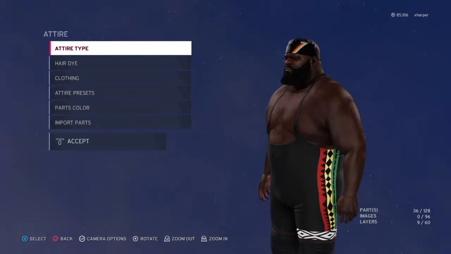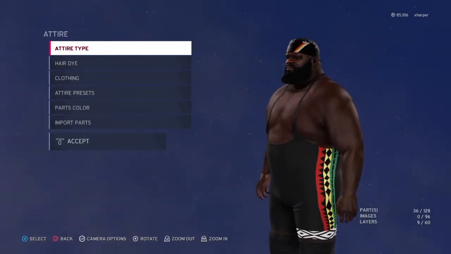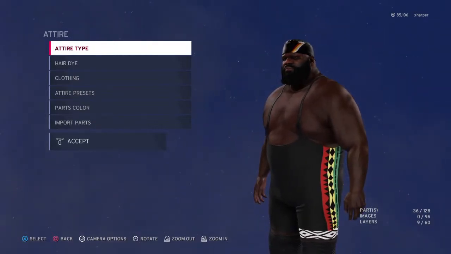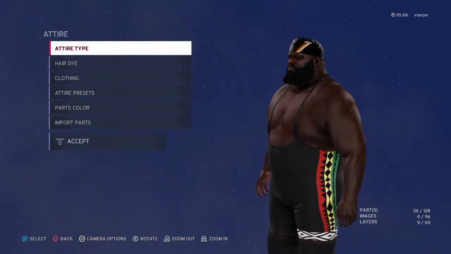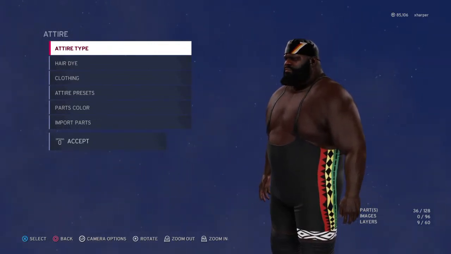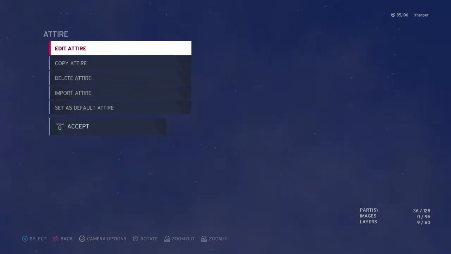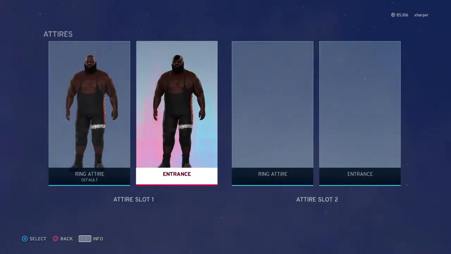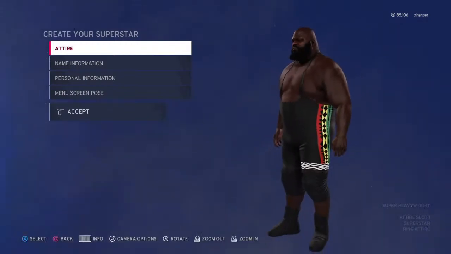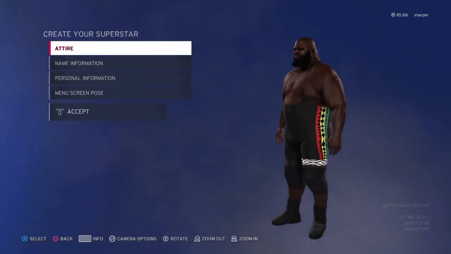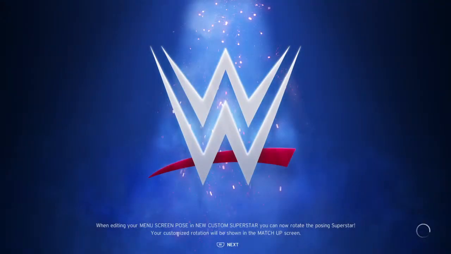The way that you originally set apart color, shape, style, all of that stuff is the way that it should always stay once you've saved it. So the fact that it resets that is definitely a bug. Like I said, I'm not really touching the game at the moment, so it doesn't bother me. I'll go back in and do this when the new patch is out. But that is one of the things that I noticed with Mark Henry's attire. Next, I think I'm going to show you Hulk Hogan.